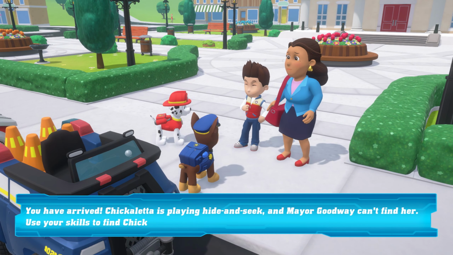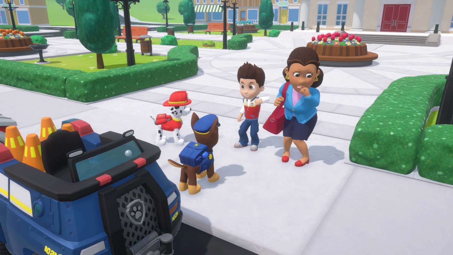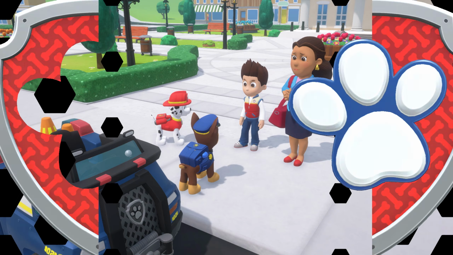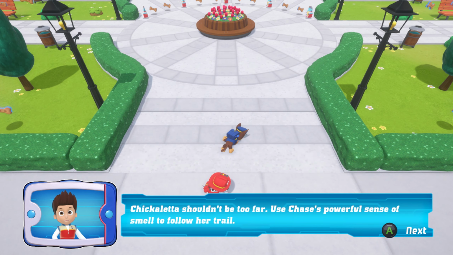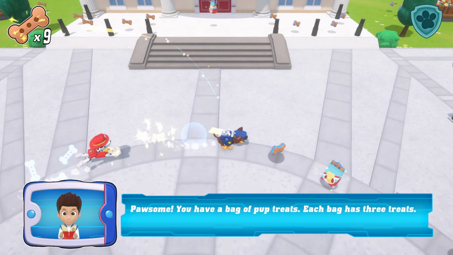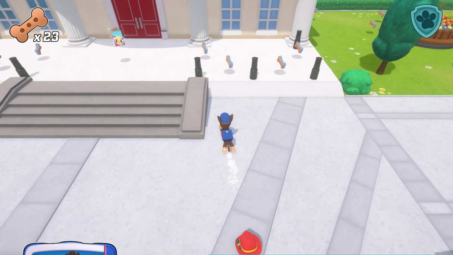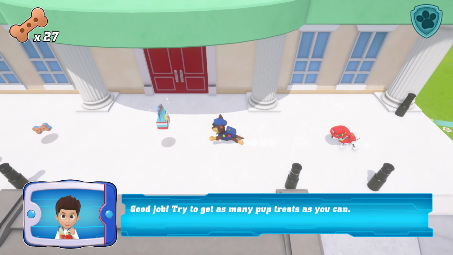Have arrived. Chickaletta is playing hide and seek. Chickaletta shouldn't be too far. Use Chase's sense of smell. Awesome! You have a bag of pup treats. Each bag has three treats. Good job! Try to get as many pup treats as you can.